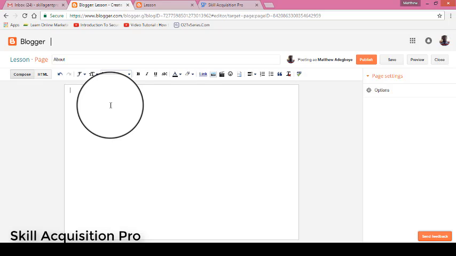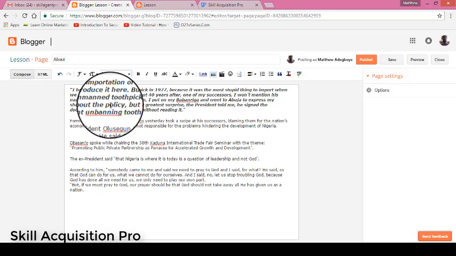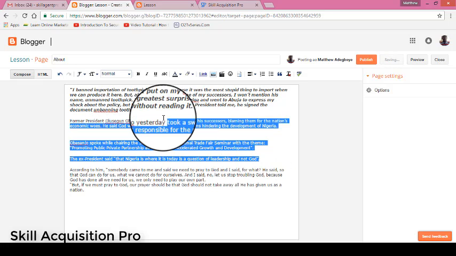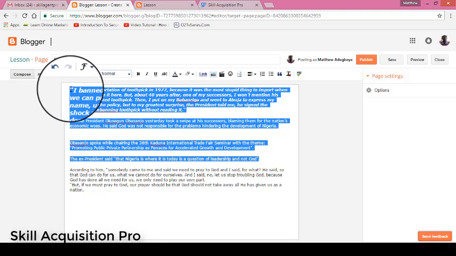Now the about page is just like most of you are conversant with on websites. That's where you have a description of what your website is all about, a description of what your blog is all about, and so on and so forth. So I already have text messages in my clipboard that I'm going to be pasting just for simple illustration. So just assume that is the description for my page, paste it there, and just decide to format it.